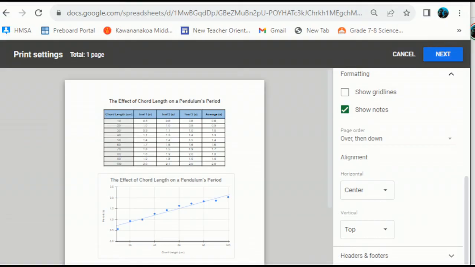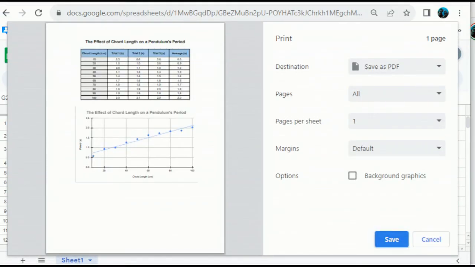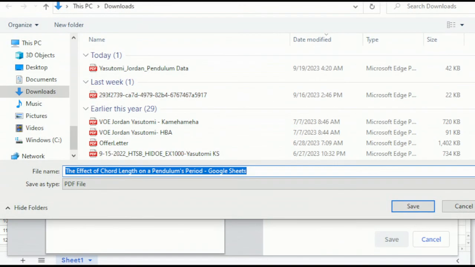So once everything fits nicely on the page, you can press next, save it as a PDF, or print it however you want to submit it. But submitting on Google Classroom would be good. So please submit on Google Classroom and press save. And yes, this is what you are going to call it.